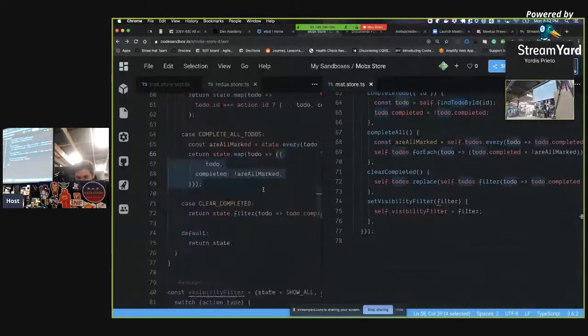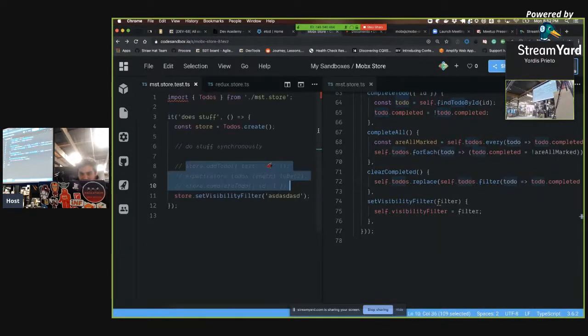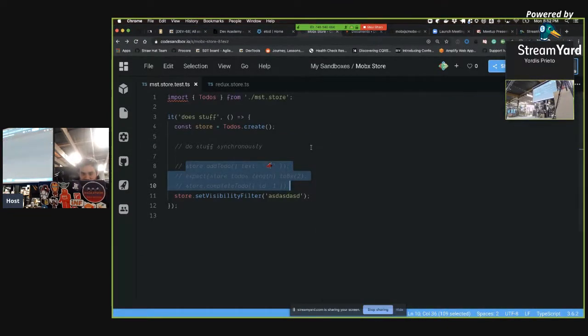What else? Yes, so going to the test cases as well, right? When you're writing your test cases, you could write in a synchronous way. You don't need to pay attention to subscribing to things. And I know in the Redux land, you wouldn't actually test the store and the dispatcher, but you will have to write a lot of test cases.